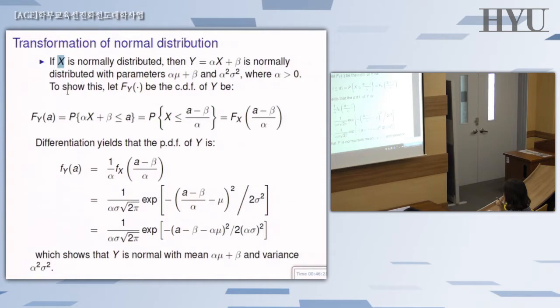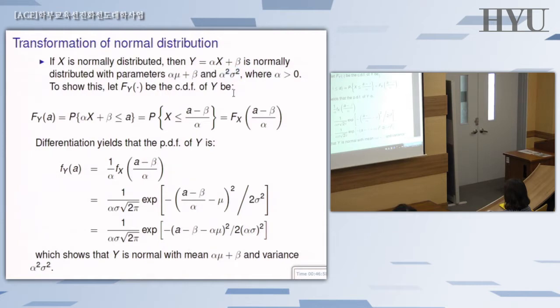You might transform this original X into something different, which is a second variable Y. The relation between the original X, which is normal, and this newly defined one is given by this linear transformation. First, multiply this original X by some number alpha, and then add another fixed number beta to it, and then you can easily define this second variable Y. But then, interestingly, this second variable Y also has a normal distribution, but there's a slight change in its mean and its variance. You want to figure out why.